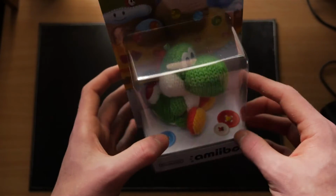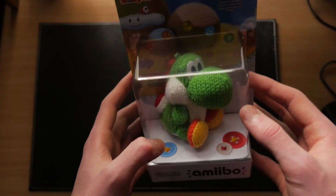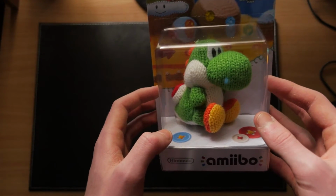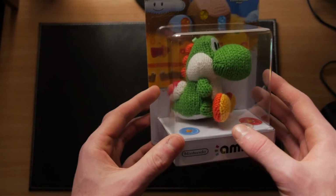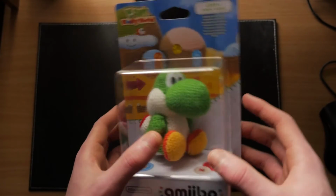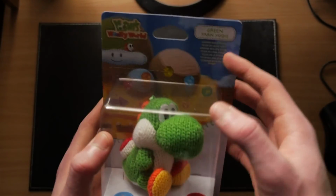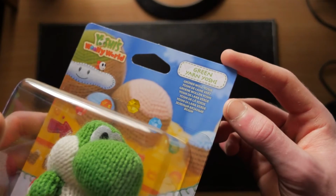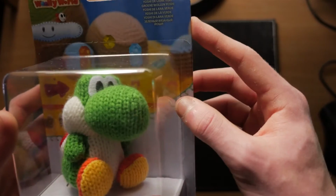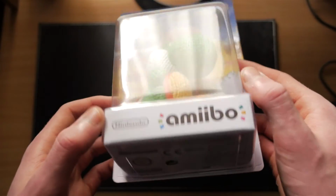So the whole game's basically built on this woolen design, and I believe there's a Kirby game, Kirby's Epic Yarn, which is also wool. I'm not really sure what the sudden obsession with wool is. I haven't played the Kirby one, but I can only assume it's as good as this one because same basic developers, I think, and they just know what they're doing. So we'll try and read this. It just says Green Yarn Yoshi in a bunch of different languages, which I will not attempt to pronounce because I am not bilingual or multilingual.